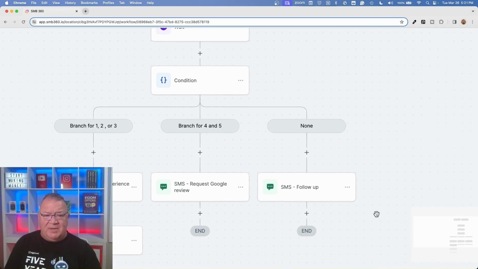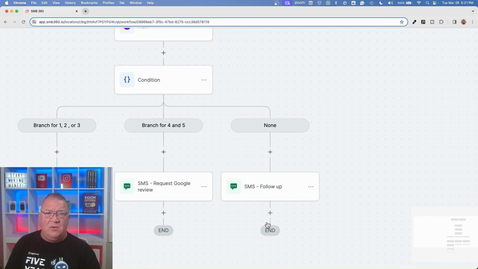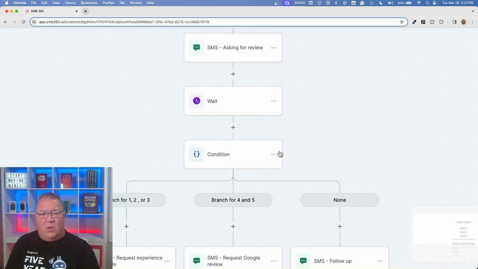And here you can build like another if statement down below this one if you wanted to, and do something very similar to this. But all you're trying to do is get them to respond, or you can, if you wanted to, actually send them off into another workflow that could be another follow up for getting a Google review and following up with the person then. But this right here is at least one very simple way.